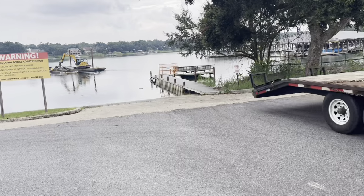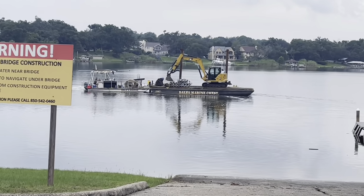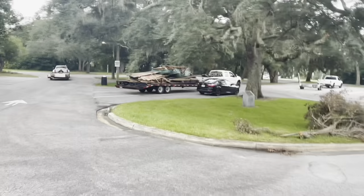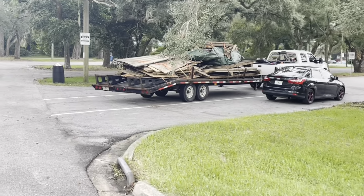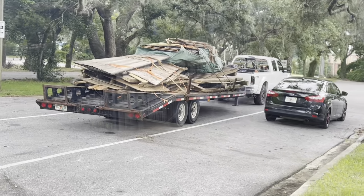Freddie just got done dropping off all of our material for a seawall. You can see all the material there on the barge now. He's fixing to head back to the job site. And we just got done unloading all of the boathouse that we demoed today. You can see it there on the other trailer and truck. We'll haul that over to the reclaim center and get it separated, and what's good, put it on the racks to sell, and what's bad, burn it or haul it to the dump.